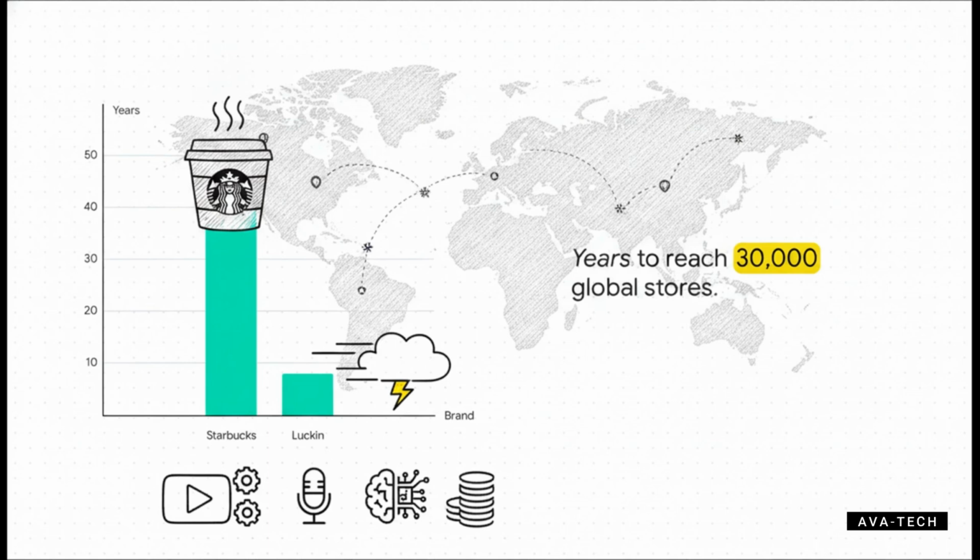by introducing a modern conflict: China's rapid competitive response, Luckin Coffee. It built a bar chart showing the years it took to reach 30,000 stores. For Starbucks, that took 48 years. But for Luckin Coffee, it took only 8 years. All of that context, the history, the Atlas software, the real estate data, the financial data, the global competition, every single bit of it was researched, scripted, voiced, and animated from one plain English prompt.